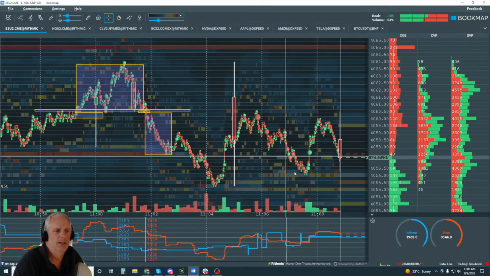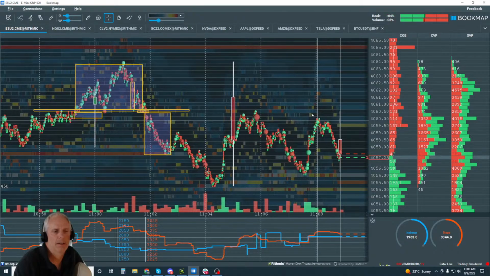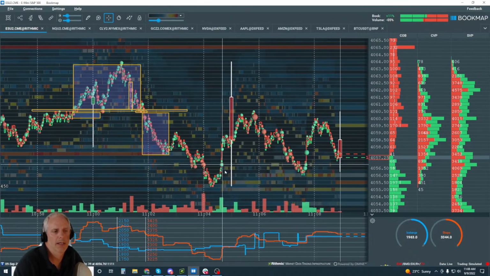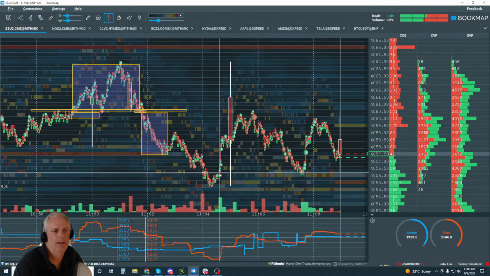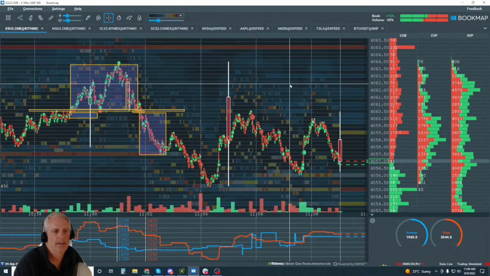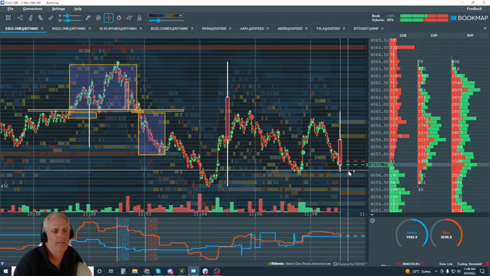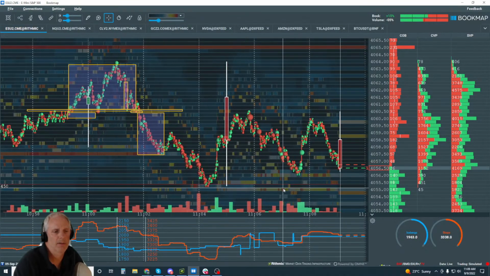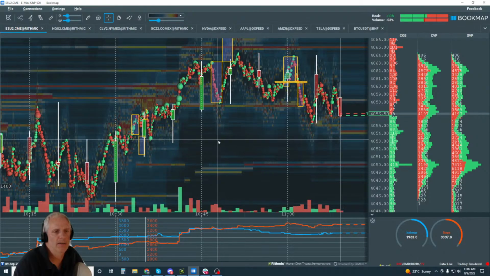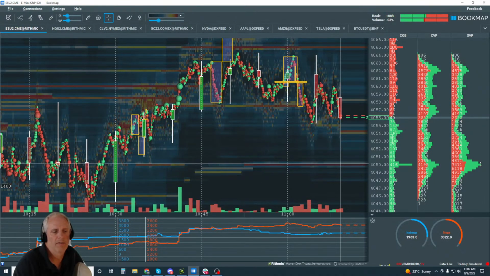Okay, so we see our sellers. We already had our retest here, and we found buyers down here, where we found them again earlier. But there's still more selling in here than there is buying, right? And we made a lower high here. I'm still looking for sellers to drop it into 55, and then maybe they can even drop it back down to 53 or even down to 50.